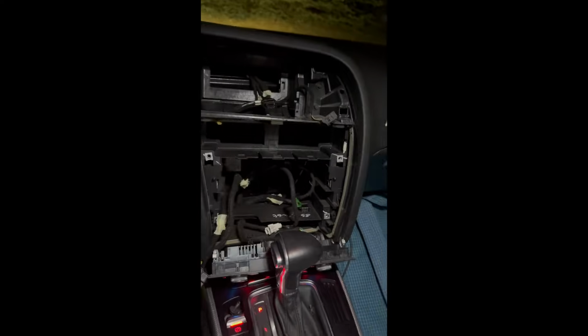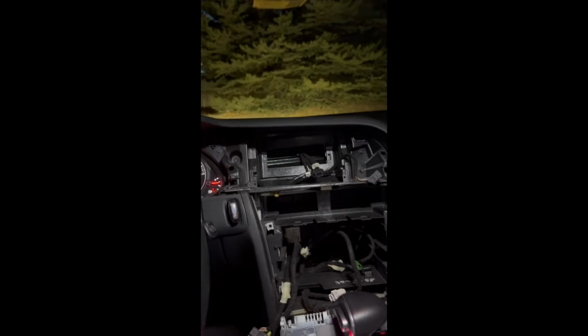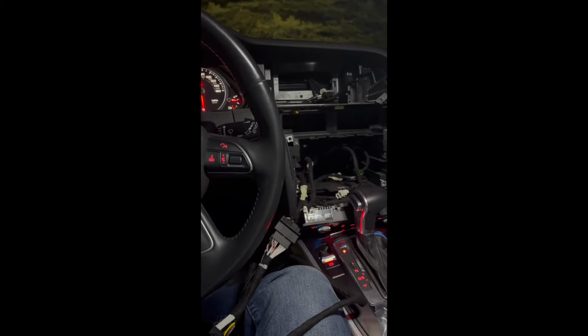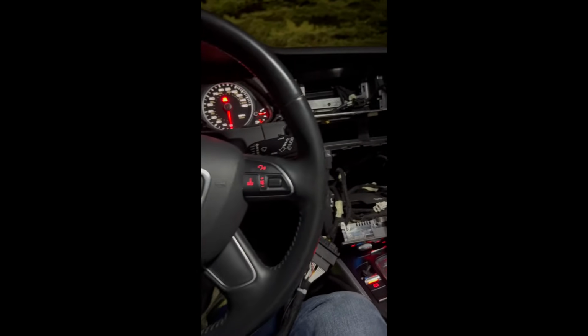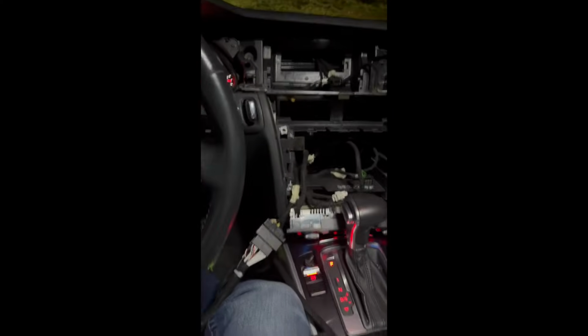So basically, I'm just going to try to stick it up in the dash. This is metal right here, so maybe, let's see here. I'd like it to work, but I'm not going to be using the GPS or the 4G functionality just yet. I really don't think I'm ever going to use the factory maps on this device, but obviously I still want it to function. I'm not sure where the SIM card goes in. Let's take a look for that. Personally, I don't plan on doing a cell plan just because CarPlay is going to be enough for me.